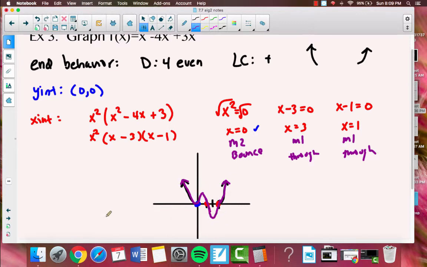And if you wanted, like I said, you can always make a table real quick of x's and y's, and maybe you plug in x equals 1/2 to figure out how high up this goes. Or maybe you plug in x equals 2 into your equation and figure out how low this goes. And it will just make your graph that much better when you are practicing. All right, but this is the general form of this particular polynomial.